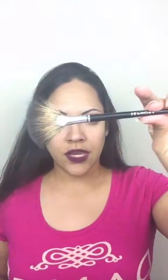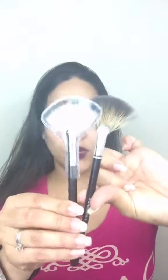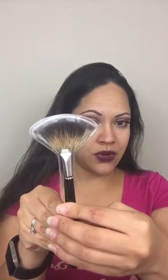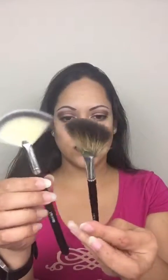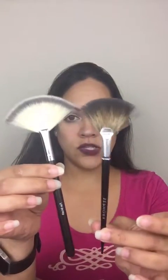Let me do a quick comparison of this Younique fan brush, because I do have a fan brush that I've used for strobing from Sephora, and I want you to look at the difference, okay? This is my Sephora fan brush. This is my Younique fan brush. Younique's is definitely a bigger fan brush. This looks more flimsy, the bristles, even though Sephora. Ooh. This feels so much softer. So that's the difference between the two. So again, this is a Sephora brush and a Younique brush.